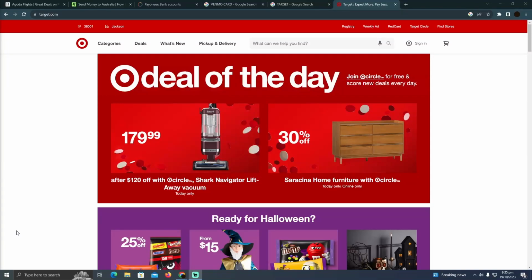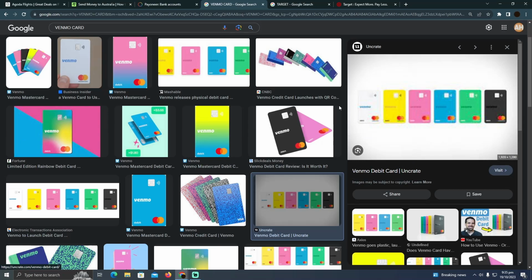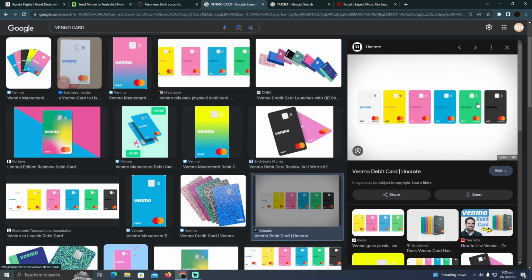So paying with Venmo at Target is a pretty easy thing to do. Today I'm going to teach you how you can pay with Venmo at Target. The process is pretty simple. You just need to have a Venmo card. The card should look like that, and on the back it has all the details like a normal card: your card number, your CVV, your expiry date.